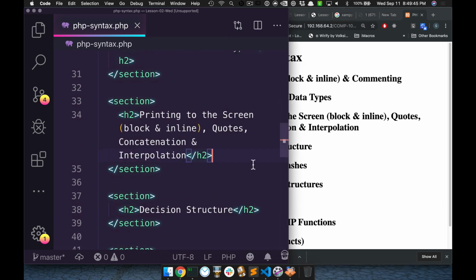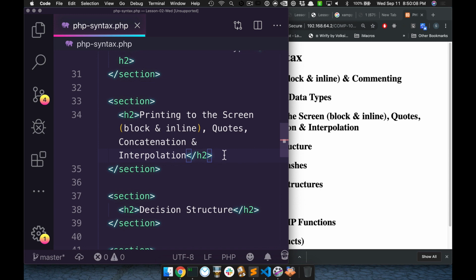Often, we're going to want to print something to the screen for the user to see. And there is the common print command, which probably exists in Java as well, because it exists in every language. But we don't use the print command. We use a different command, and that command is called echo. Echo is the common way for us to be able to take information that we have that we want to present to the user inside their client, right?